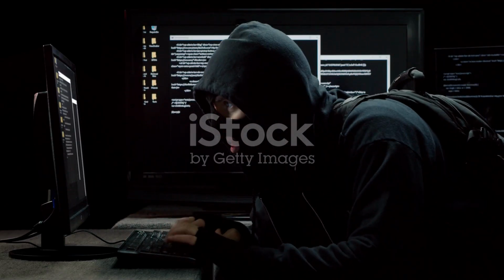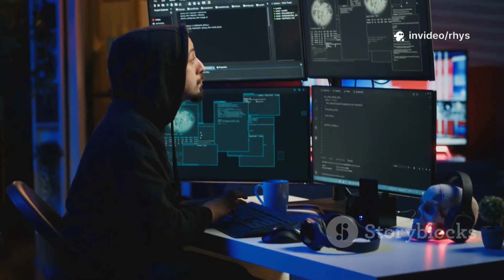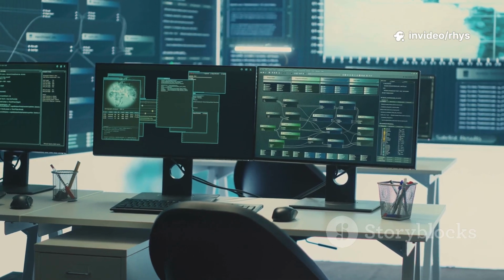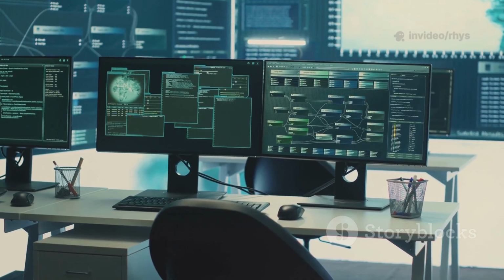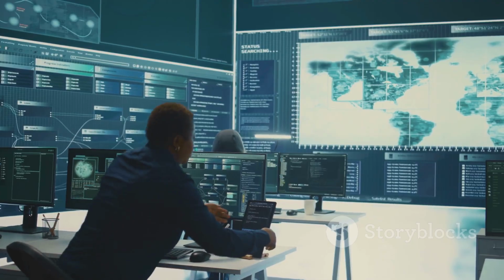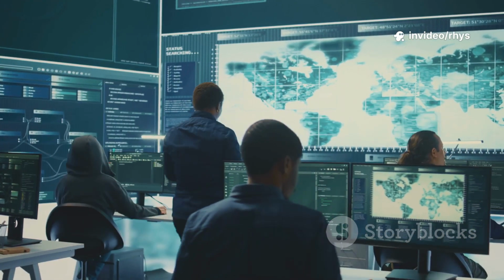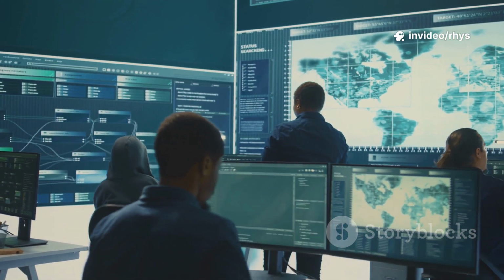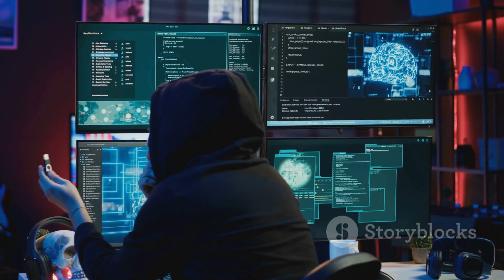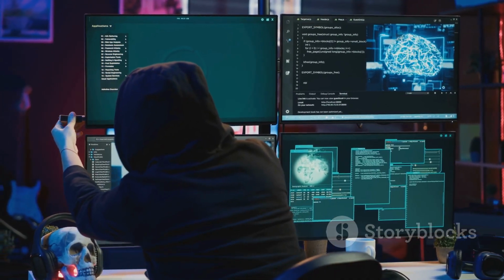The idea that the dark web is some kind of lawless frontier where anything goes without consequence is, honestly, a dangerous myth. In reality, it's actually one of the most heavily monitored places on the internet, even if the surveillance is often invisible. Law enforcement and intelligence agencies from around the world dedicate significant resources to infiltrating and observing criminal activities on these hidden networks. They deploy sophisticated techniques to de-anonymize users, track cryptocurrency transactions, and map out the connections within criminal organizations.